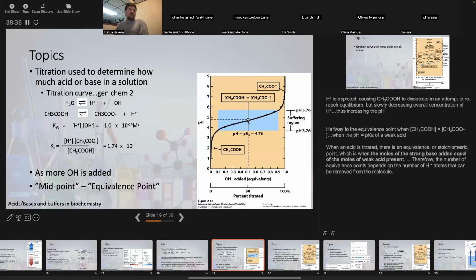And then depending on where you're reading it and discussing it, you might call this the midpoint or the equivalence point, right? So equivalence point, again, is just referring to the fact that the concentration of acetic acid is equal to the concentration of acetate ion. If you see it referred to as midpoint, it's called the midpoint because it's halfway through the full titration of that weak acid. So two different names that basically mean the same thing.